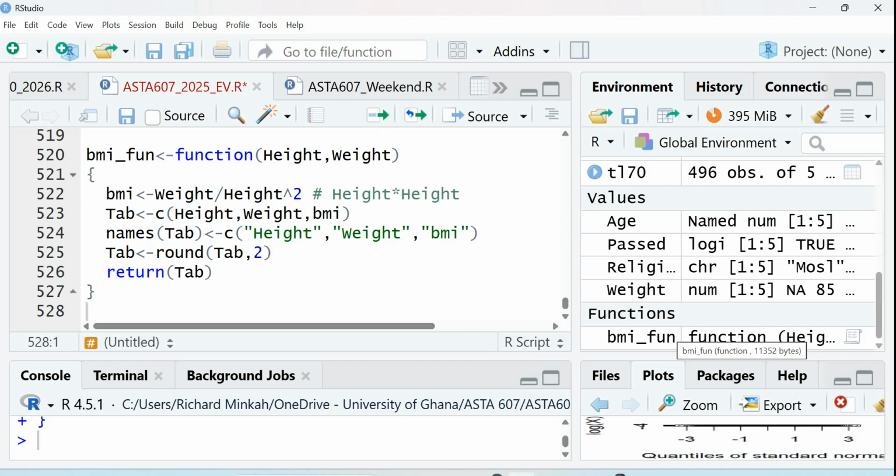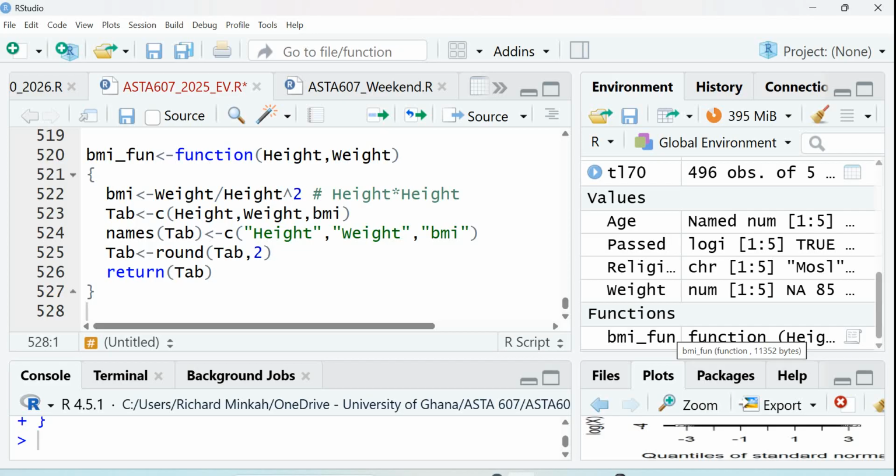So let's write this quickly. So when you finish, you have to run the function. If you want to run it, you can put the cursor here at the far end, or you highlight all of it, but I don't advise that because sometimes you highlight and part of it will not be highlighted.